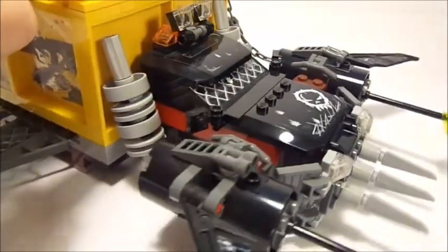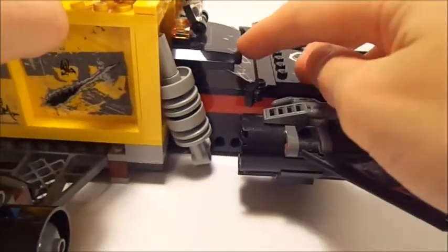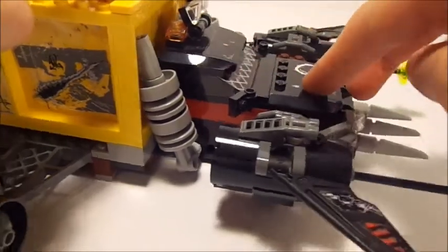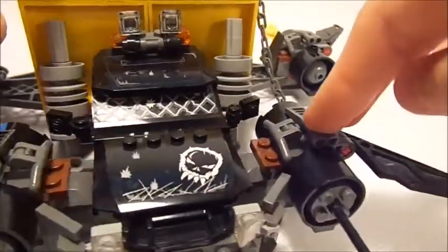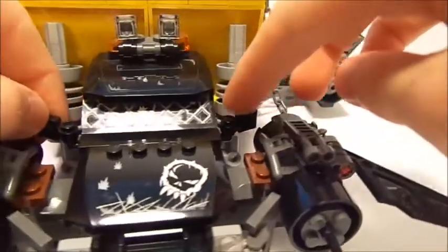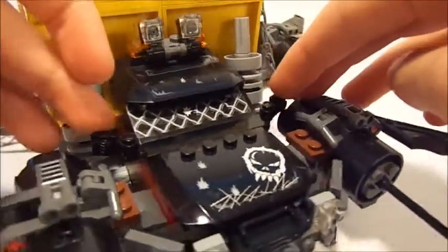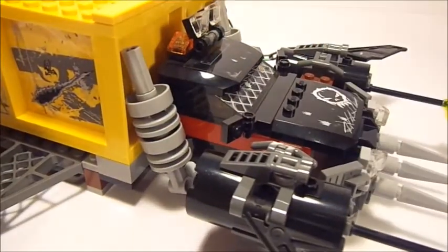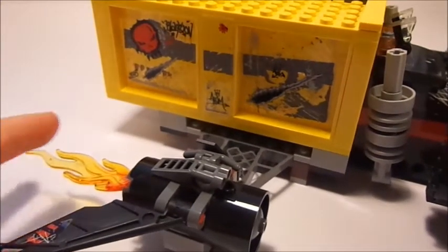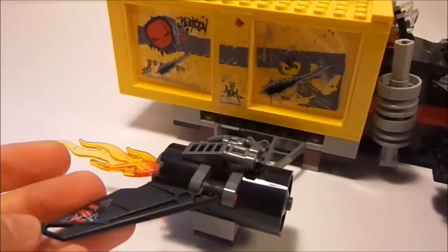Really, really like that. It was actually kind of interesting whenever I was building it. I was much younger. I always thought I built it wrong, because this came in front of the windshield, or like over the windshield. Just a little bit of an interesting touch that LEGO made on that. I actually really, really like these side view mirrors right here, they are very, very cool. Really, really like how LEGO designed those. Coming over onto the side here, you can see the jet booster back here with the very, very cool flame that we've seen many times coming out.